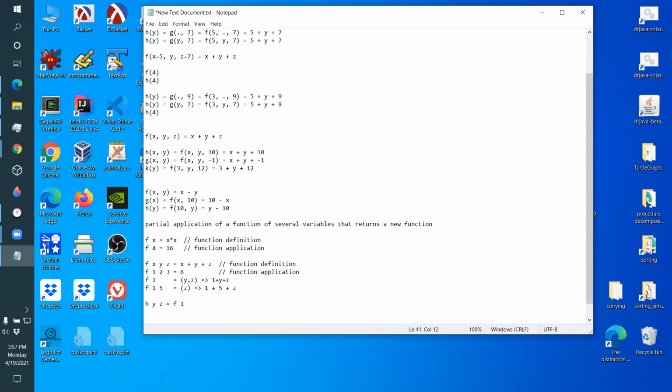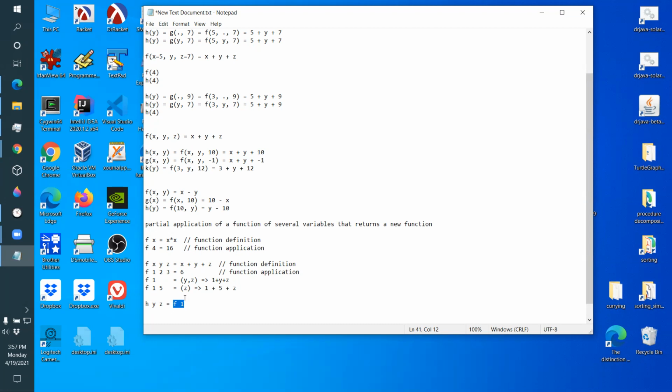Now this is actually pretty neat. See, this notation is really pretty. It's starting to get kind of abstract now. See, f of 1, we said, gave us back a function of 2 variables. Well, that's what h is. h is a function. I'm just giving a name to this guy. h of y z is the result I get back when I take f of 1.